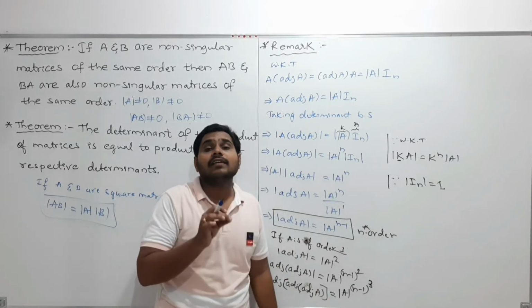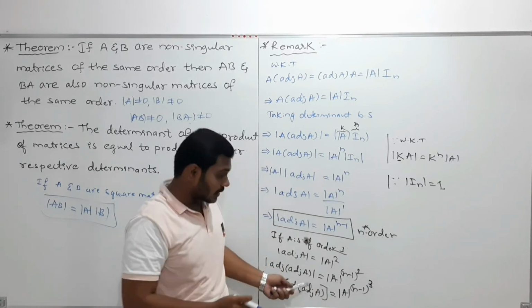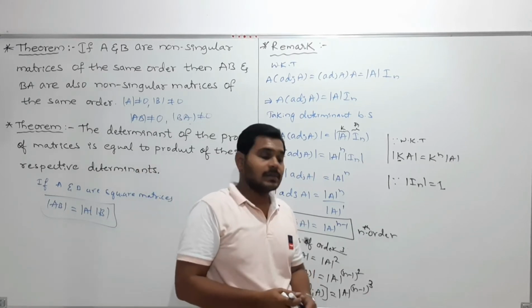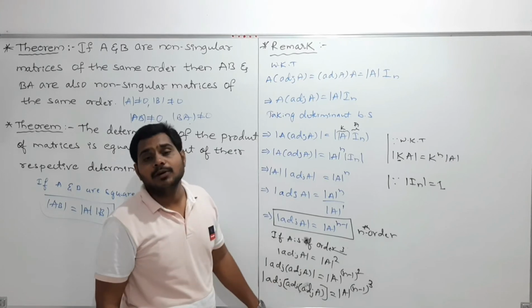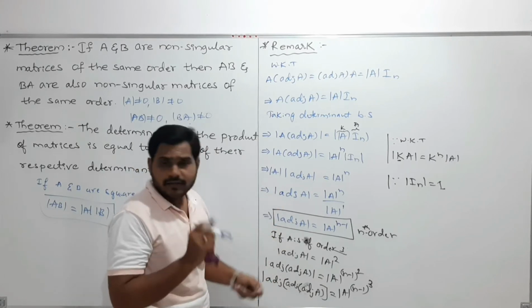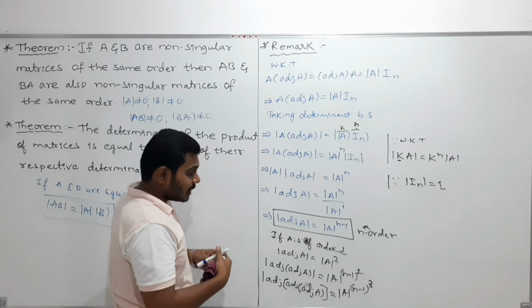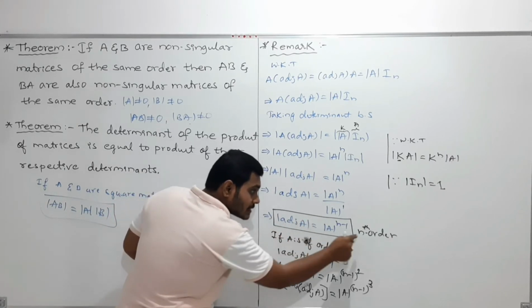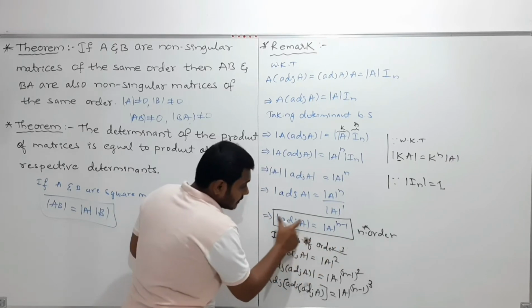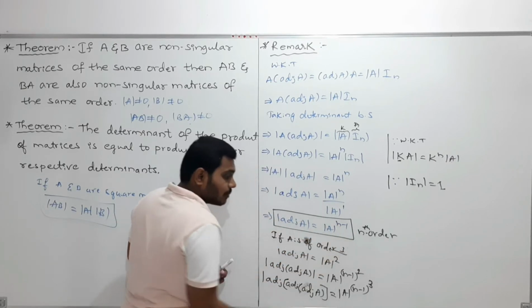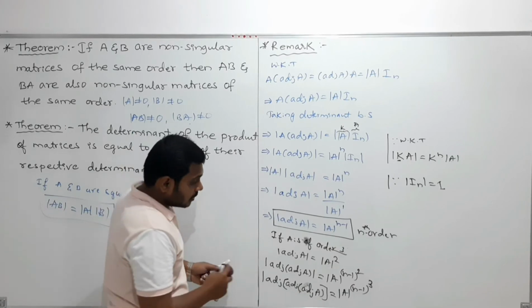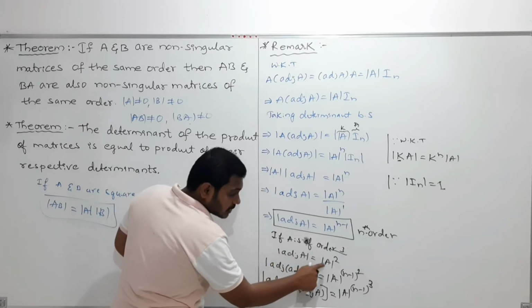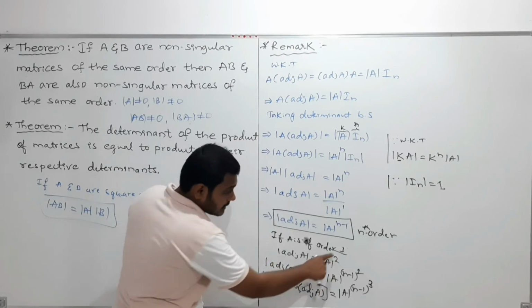These are very, very important if you are going to write competitive exams. Please, clean observation is very important. Please remember what I am telling you here: determinant of adjoint of A, if A is of the nth order, is equal to determinant of A whole to the power n minus 1. So if A is of order 3, then determinant of adjoint of A is equal to determinant of A whole square, that is 3 minus 1.